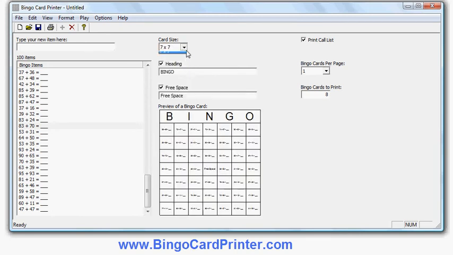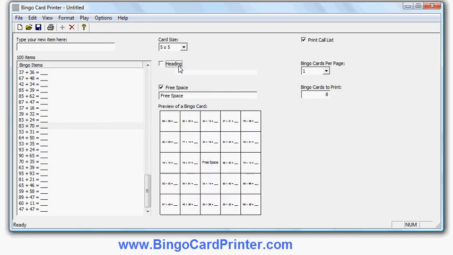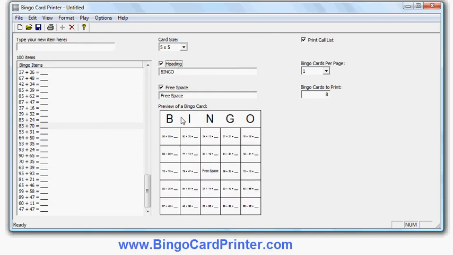So in this example, I'm going to stick to 5x5, but you could choose a different number if it suited you. You can choose whether or not to have a heading on the bingo card there by checking or unchecking that option. I can choose what the heading might say. I can change the word bingo to something else, change whether to have the free space in the middle of the bingo card, and again, I can change what the free space might say if I wanted to have it there. You can also change the fonts and the colours.